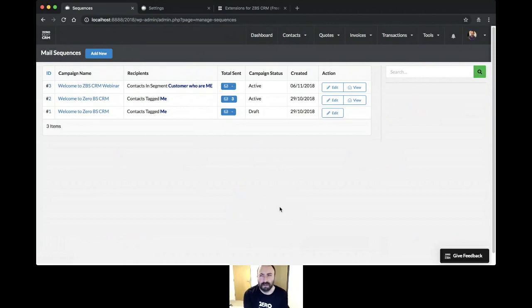So another example for this was you could have a sequence for leads. You could have people come into your CRM as a lead, and then as soon as they get a tag of purchased or they become a purchased status, you could have another segment there that would be customers, and it would automatically move them from one to the other based on what tag or whether they're in the segment or not.